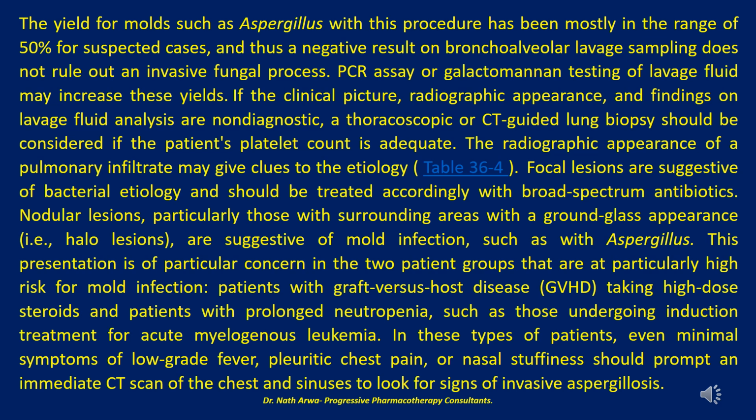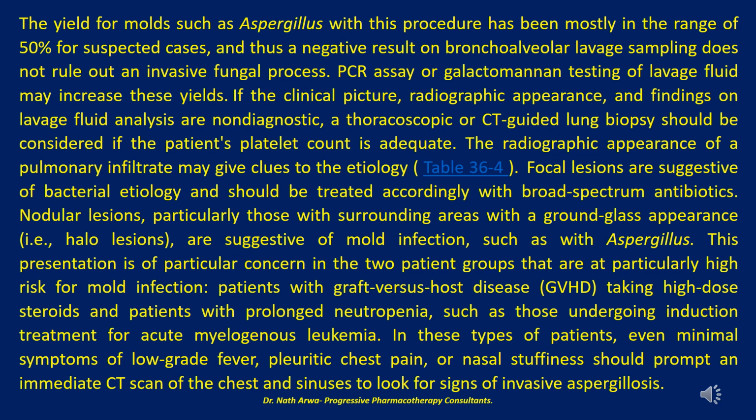The yield for molds such as Aspergillus with this procedure has been mostly in the range of 50% for suspected cases, and thus a negative result on bronchoalveolar lavage sampling does not rule out an invasive fungal process. PCR assay or galactomannan testing of lavage fluid may increase these yields. If the clinical picture, radiographic appearance, and findings on lavage fluid analysis are non-diagnostic, a thoracoscopic or CT-guided lung biopsy should be considered if the patient's platelet count is adequate.